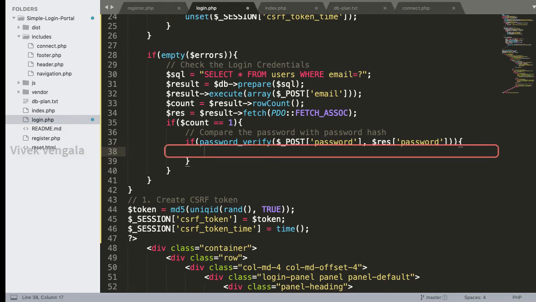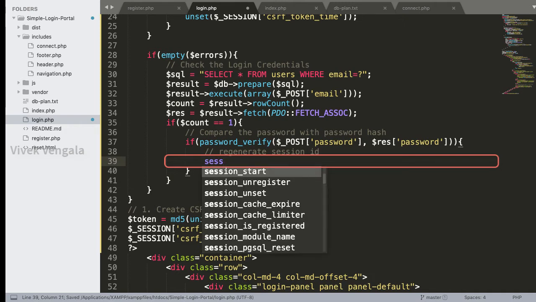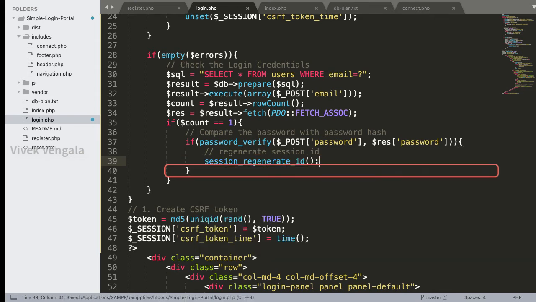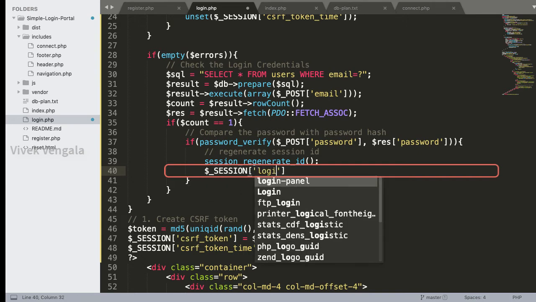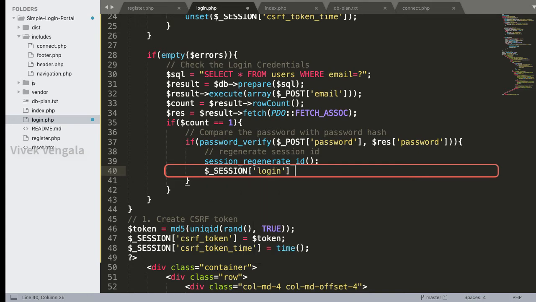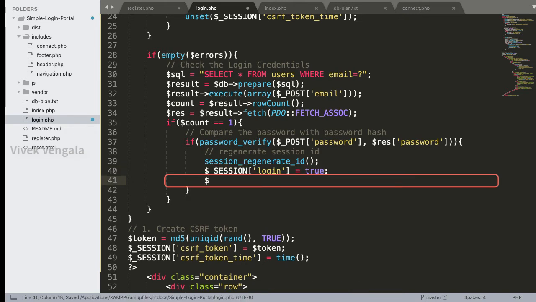here. Before that, we should regenerate the session ID for security purposes. I'm going to use this session regenerate function, session_regenerate_id, for regenerating session ID, and I'll store this information in session: login true, and the ID and the timestamp.